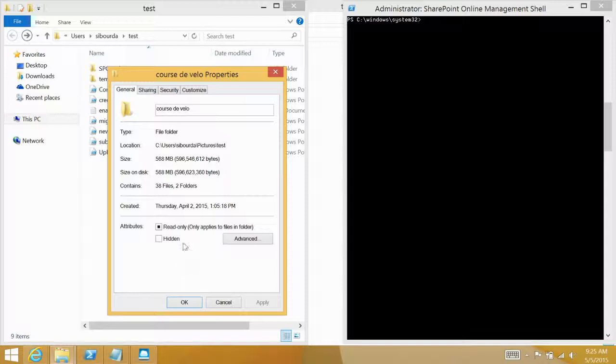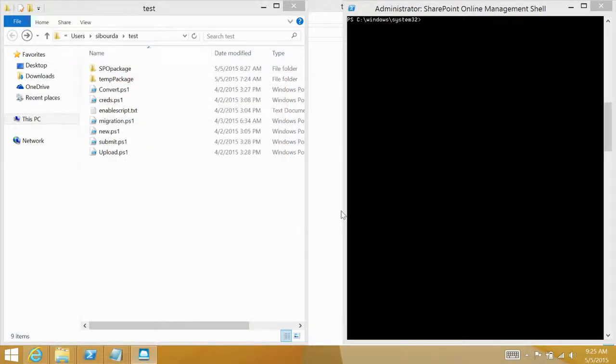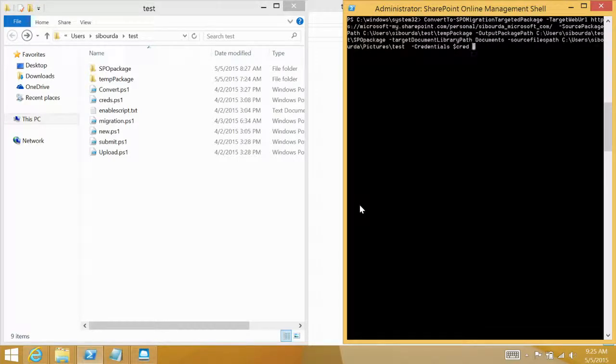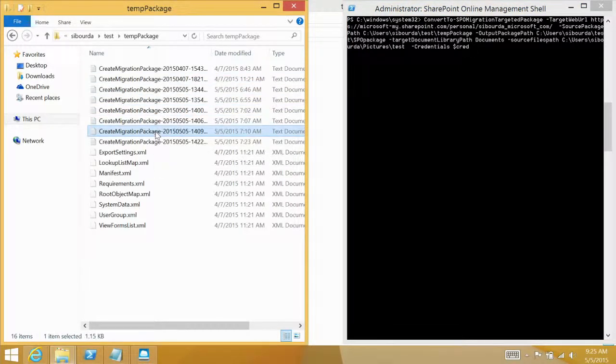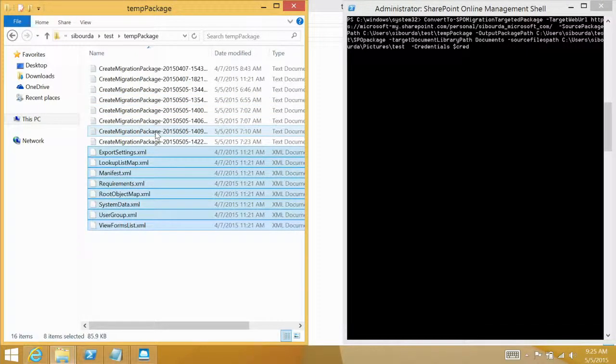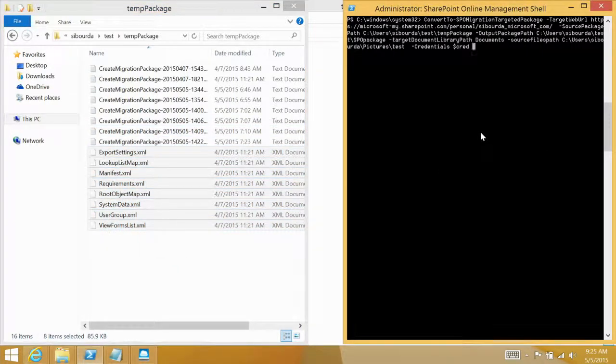So what I'm showing there is basically I'm trying to do something. It's hard to do a demo that looks nice for PowerShell commands. And I'm going to try to do 500 meg on a conference internet. So I don't know how well that's going to go. The first one, I actually did an export of the package. It was a SP web export. What it generated is a temp package. Here you see a bunch of those are just logs, but the bottom part, those ones are the XML I talked about. So when you're generating that package, it's going to generate those XML as the first version.